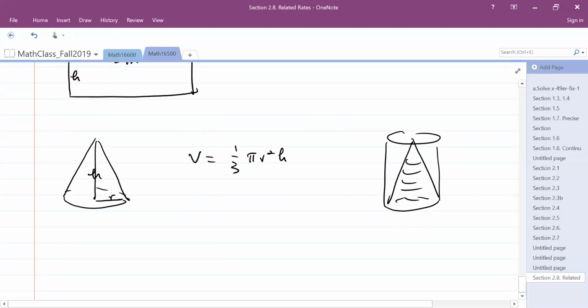All right. Later on we are going to also discuss optimization problems. Like if you want to make a cylindrical tank, and you know the surface area is fixed, because that's the cost of the material for it, what kind of dimensions will maximize the volume? We're going to start that later.